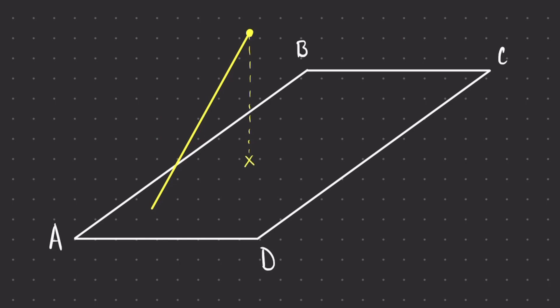So on my diagram it looks something like this. This cross here is where this point would drop and hit my plane. Now that we have our perpendicular line downwards, we can find the other point on the line which is on top of the plane already. We're now going to connect this blue point with the cross that we drew earlier. This blue line shows us the shadow of the yellow line positioned on the plane — if we imagine a light source right above our diagram shining downwards, this blue line is what the shadow of the yellow line would look like. Once we have these two things on the diagram, we're now able to find the angle between the line and the plane. The angle that we're looking for is this red angle here, connecting our yellow line and its shadow on the plane.